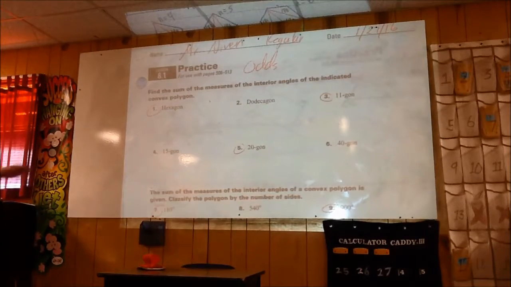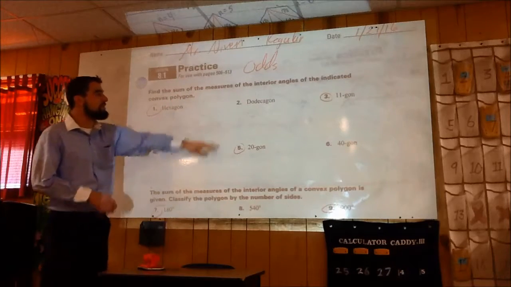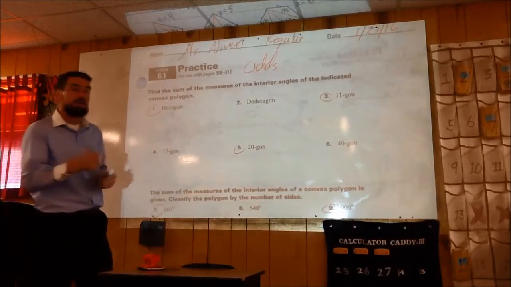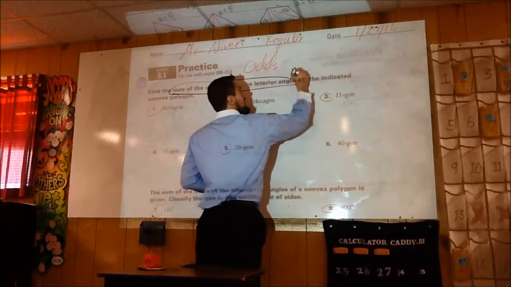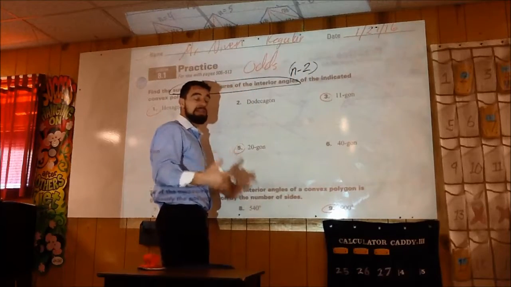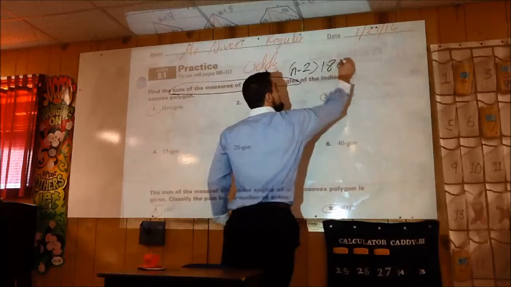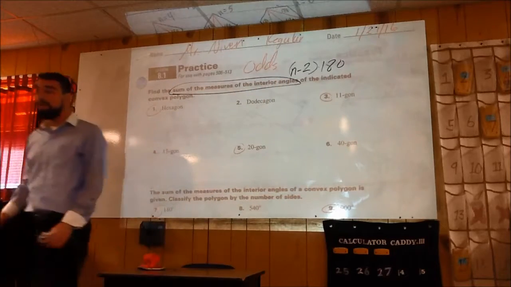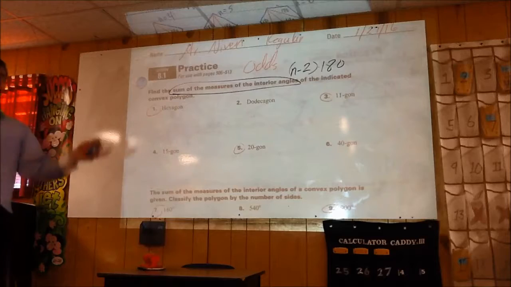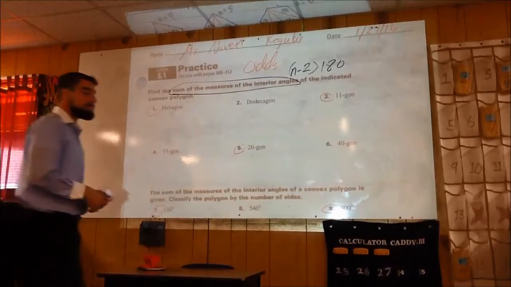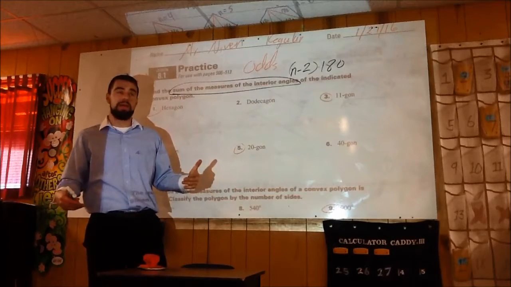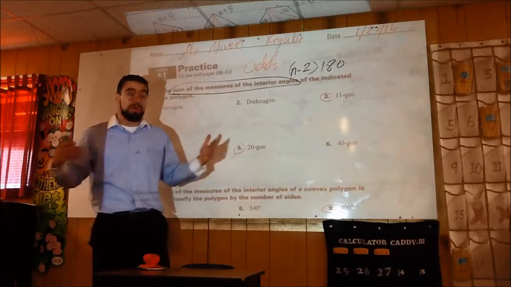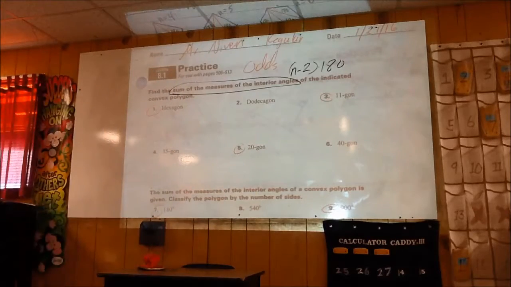Look at page 145 of your homework this evening. You have odds on this. It says, find the sum of the measure of the interior angles. When you're looking for the sum of the measures of the interior angles, that is n minus 2, the number of sides that shape has, minus 2, and you multiply it by 180. It's going to be a big number, because that's all of the angles added up. Every single time you add a side to the polygon, that means more and more degrees that those interior angles are going to add up to.